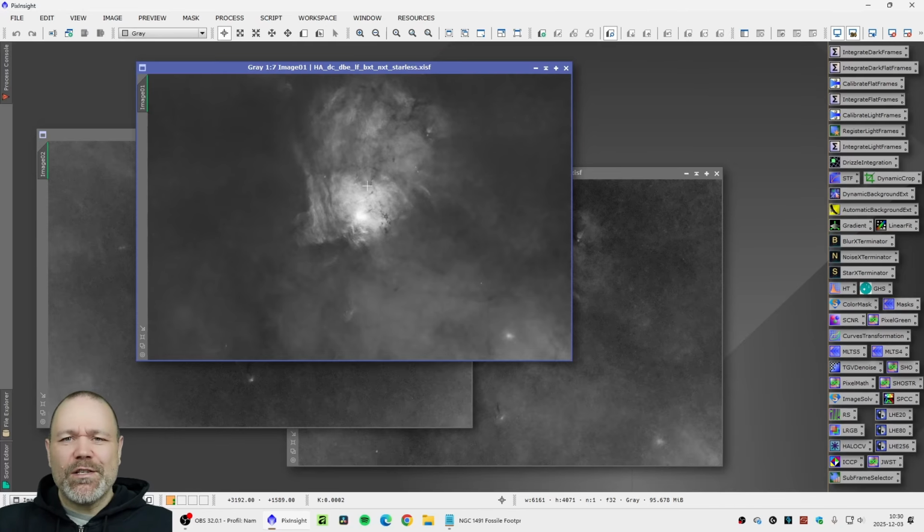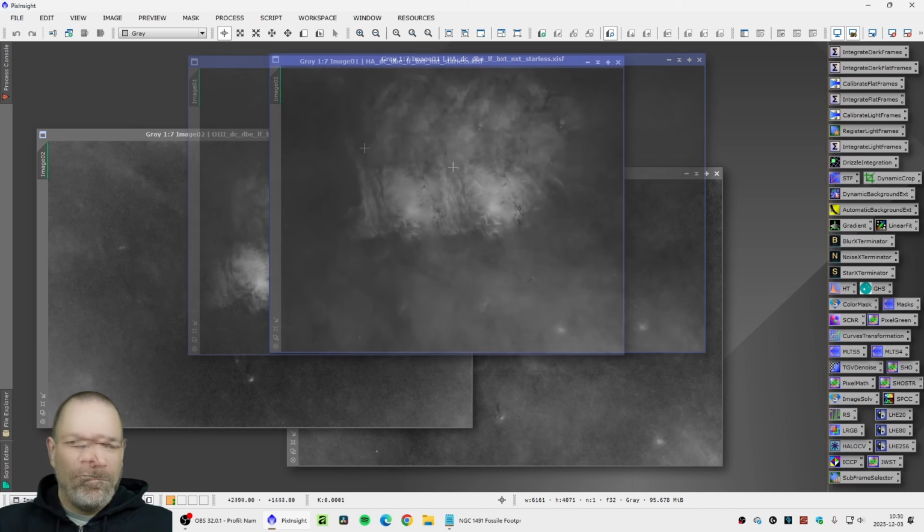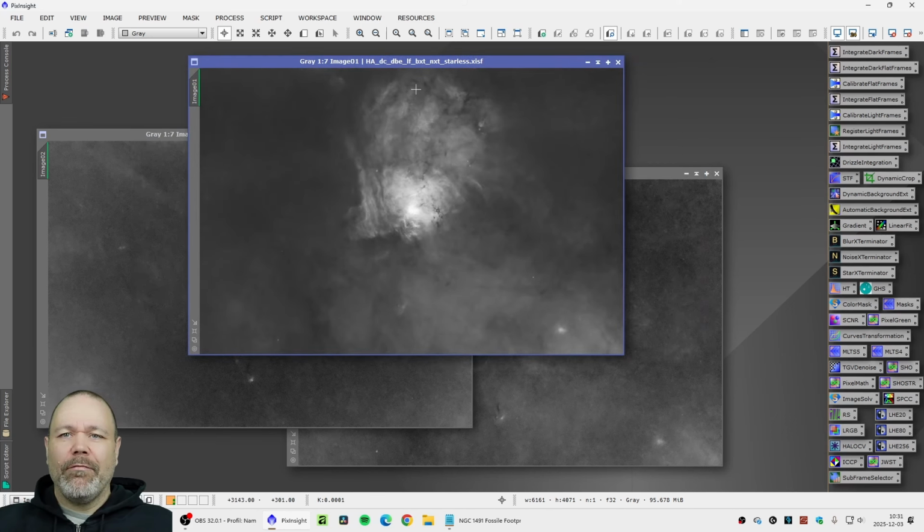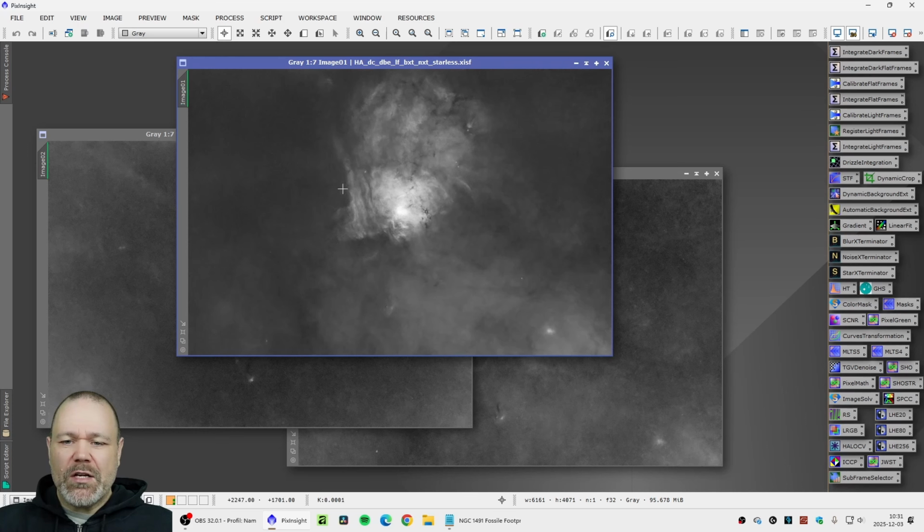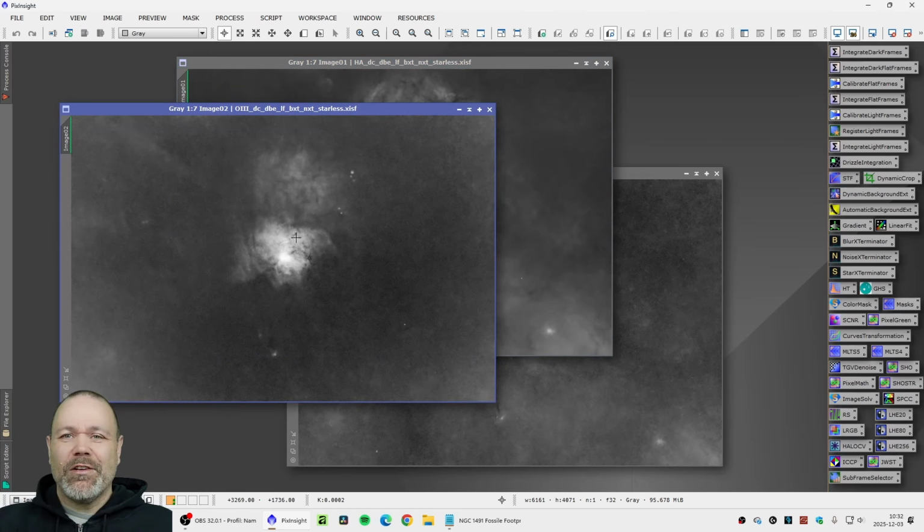Notice how each filter captures the different aspects of the nebula here. In the hydrogen alpha here, you can see a very strong nebula structure, and you can clearly see the fossil footprint visible in the middle here. In the oxygen 3, you see the highly ionized oxygen in the central parts of the nebula here.